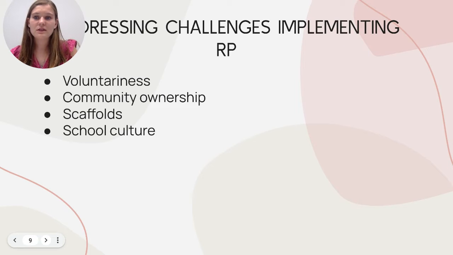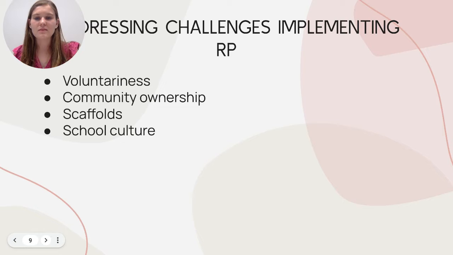To address these challenges, one key thing that should be implemented if possible is creating a restorative practice community circle that's voluntary, meaning that students choose to participate rather than being forced to participate. That will increase their buy-in. If that's not possible, creating community ownership wherever possible is the next best thing. What that can look like is students helping brainstorm normative behaviors, students brainstorming procedures, students being involved wherever possible. Finally, for students who need to be differentiated for, scaffolds are really important.